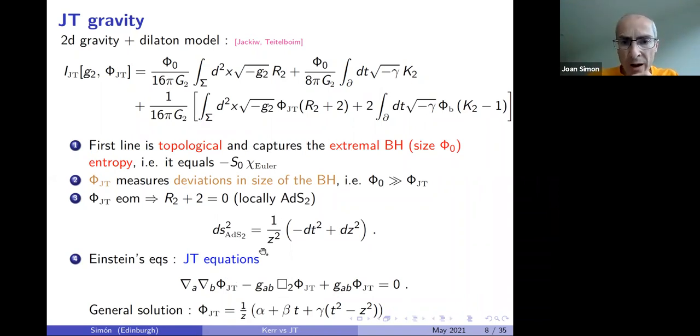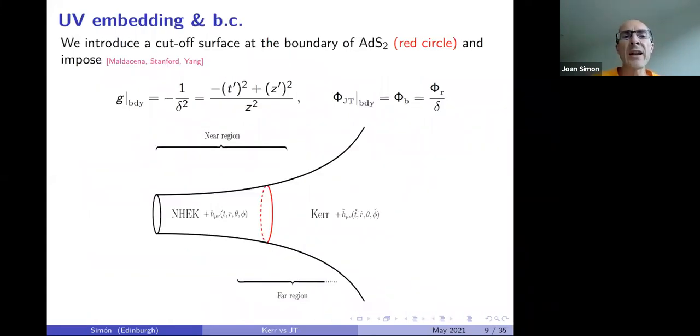Now, in these Poincaré coordinates, the general solution in ADS2 for these equations is written here in terms of T and Z, and they depend on 3 parameters, alpha, beta, and gamma. What is crucial in this story is one of the many insights in the Maldacena, Stanford, Yang paper, which is how to build the gluing of the ADS2 that we have been discussing and that Polchinski discussed from the perspective of the asymptotics of whatever black hole you started with. In this picture, I am assuming it's Kerr, but the discussion is more general.